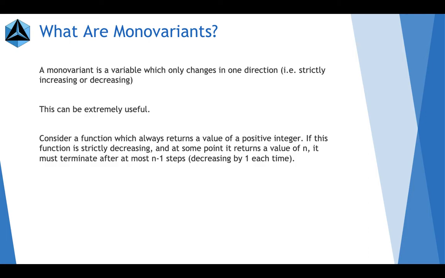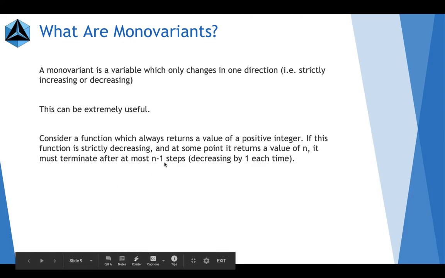Let's say you have a function like this and it returns a value of 6. Then the biggest next value that it could return is 5, then 4, then 3, then 2, then 1, which is 5 steps before it runs out of numbers that it can go to because it can't decrease anymore because then it wouldn't be a positive integer. And it can't stay at 1 because it wouldn't be decreasing. So, the sequence completely terminates. So you're left with n minus 1 steps, which is 5 steps.